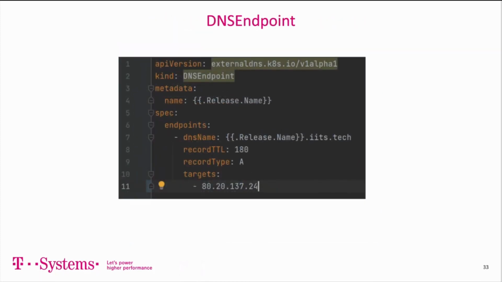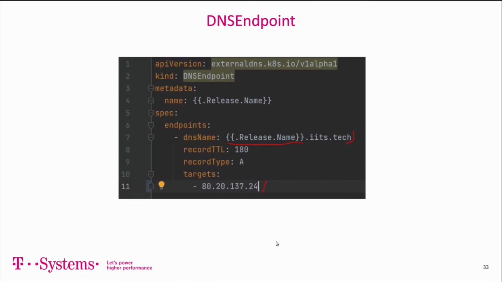And yeah, after I configured the controller, I need to have the specific file for our Grafana Helm chart deployment. So here I defined this, and it's very easy. You see here my public IP address, and here's the DNS name. Because it's a Grafana Helm chart, the release name will later be Grafana. So Grafana test tech, I want to have a record, and this is my public IP. Very straightforward, very easy to use.